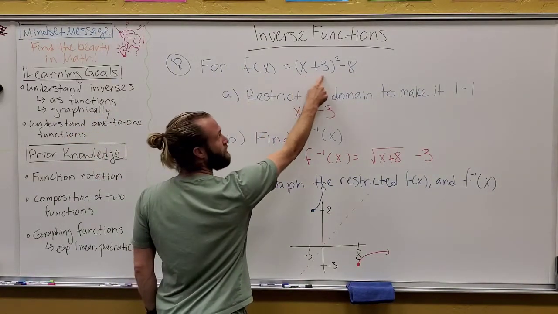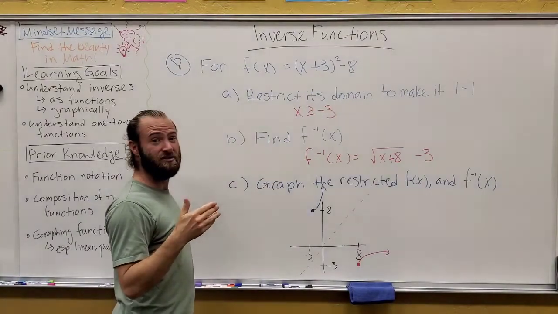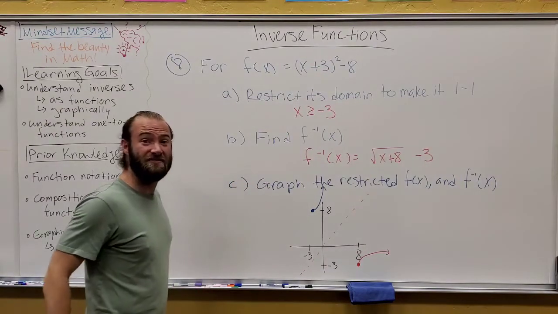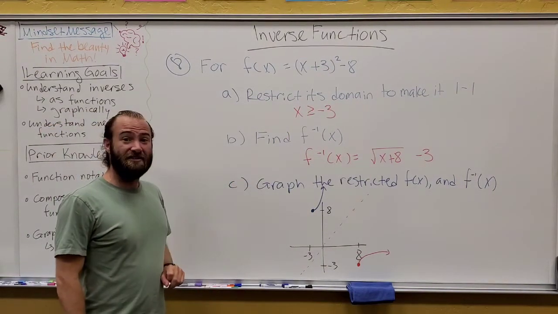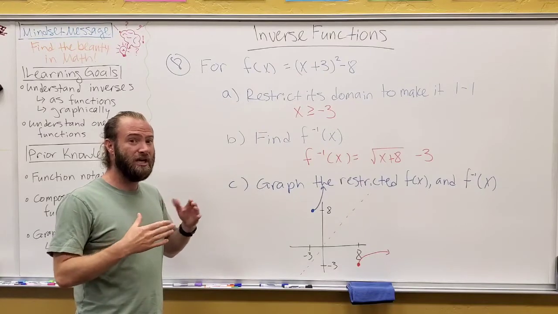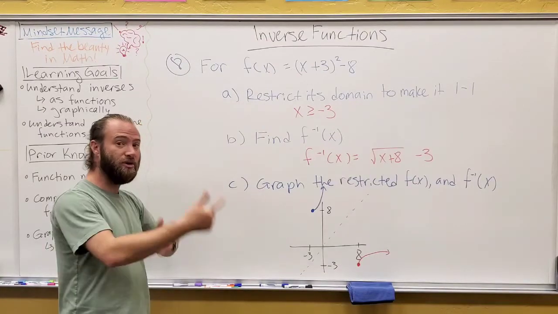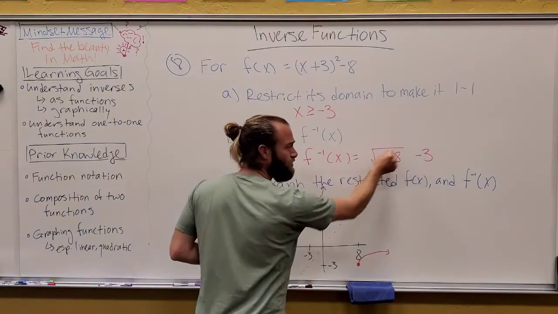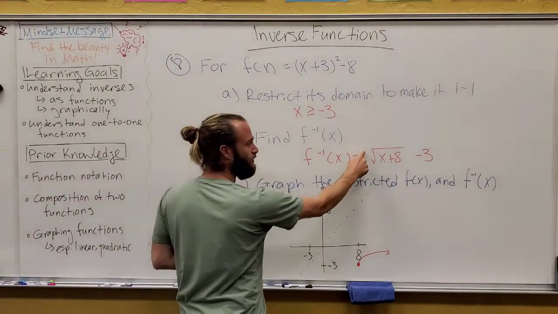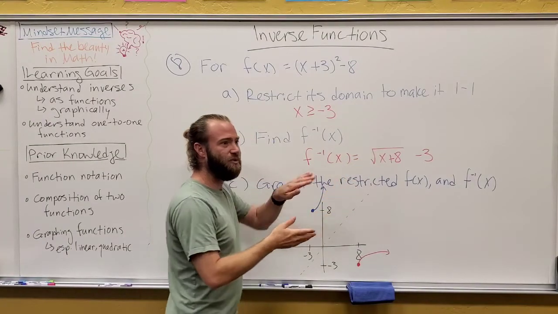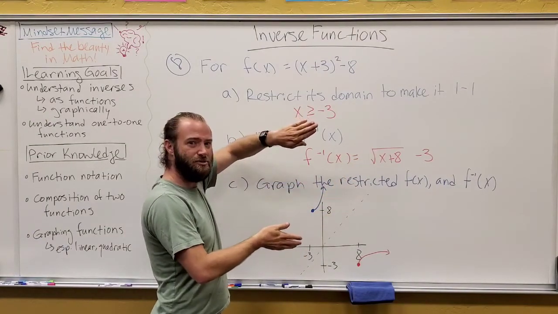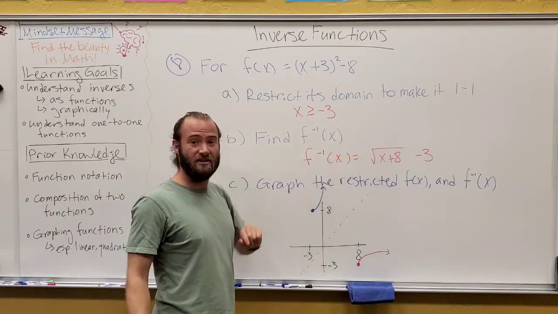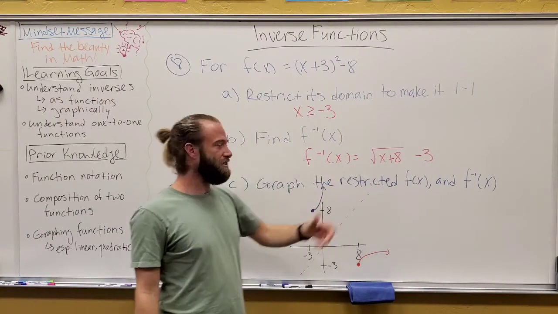So again, the x-coordinate for the vertex is -3, right? So we just need to keep the right part of that. So x greater than or equal to -3. Well, finding f inverse, remember we need to not only undo each operation, but we need to go in reverse, right? So I need to add 8 first, and then square root to undo the squaring. And remember, we don't need to worry about the plus and minus, because what that did was that kept the top half of the sideways parabola and the bottom half, but we're only keeping the top half. So there's the inverse function, and then of course -3 at the end.